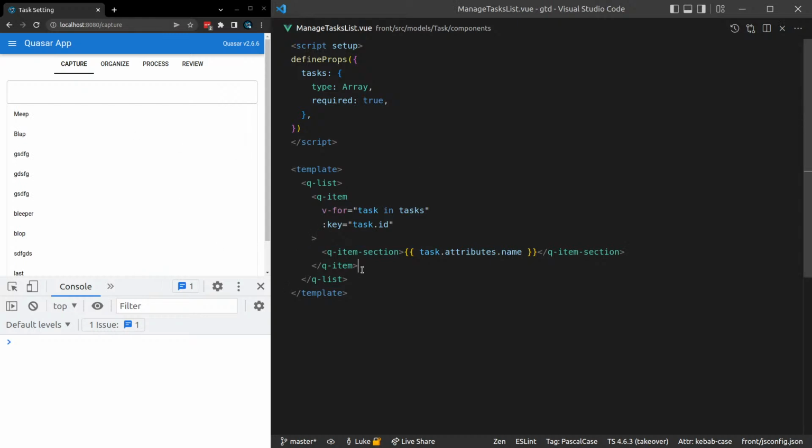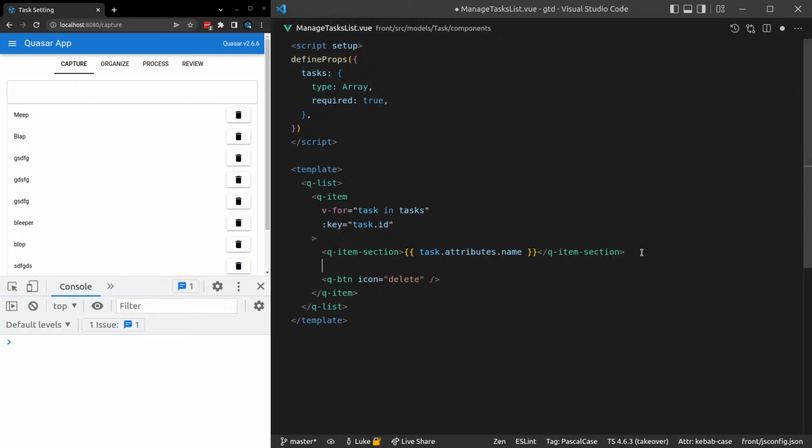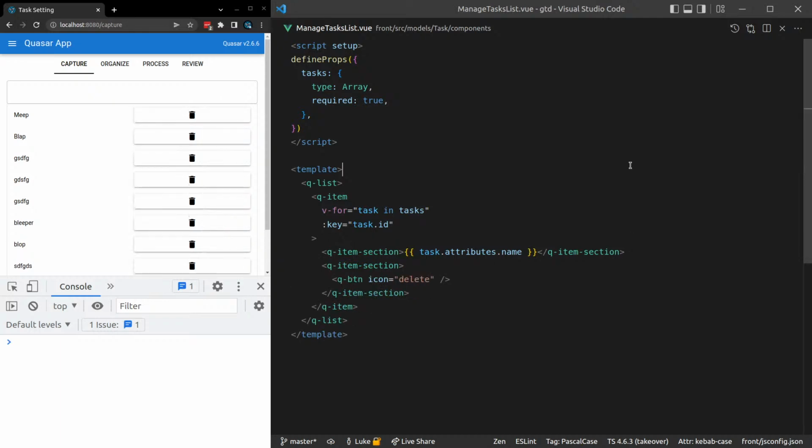Yeah, there we go. So let's start with delete. That seems like it would be one of the easier options. So we can say q-button here. And the icon is going to be, what is it? I think it might actually be called delete. Yep, there it is. That'll be in its own q-item-section. So let's do that and whack that in there.